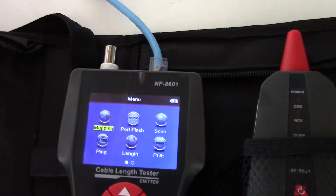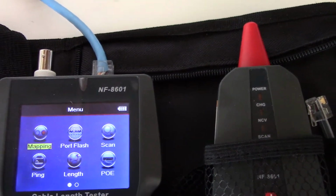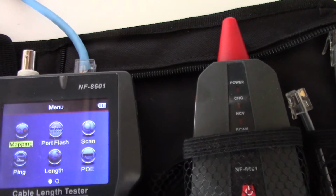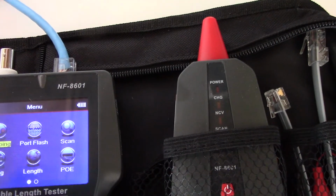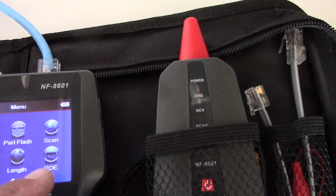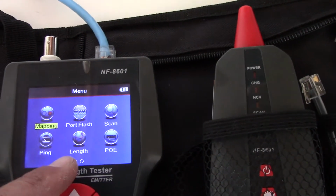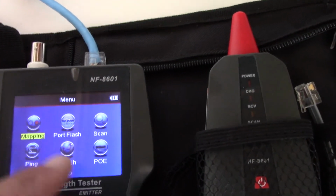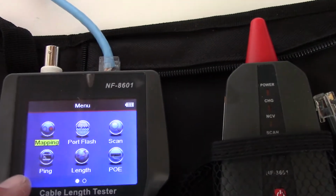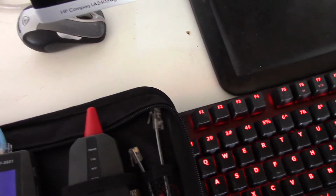Now this particular mapper, just so you can see, it does mapping. It will flash a port, so it will actually tell me which one I'm plugged into on a switch, which is excellent. It will scan an IP range. It will test for power over Ethernet, which in this case is how I tested, because these are power over Ethernet, and I want to make sure they're verified for it. It can identify the length, and it can do a consistent ping test. So I can also do through the ping test. I'm just going to power this down. It's turning off.